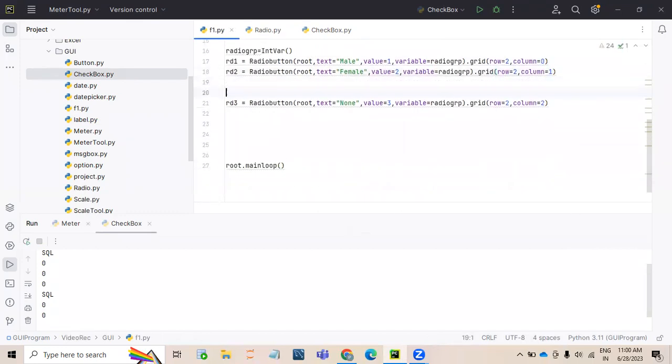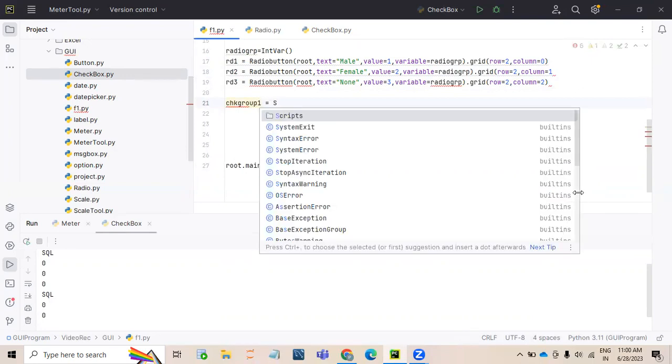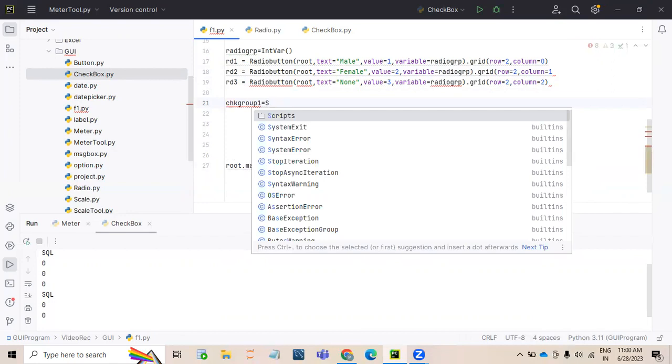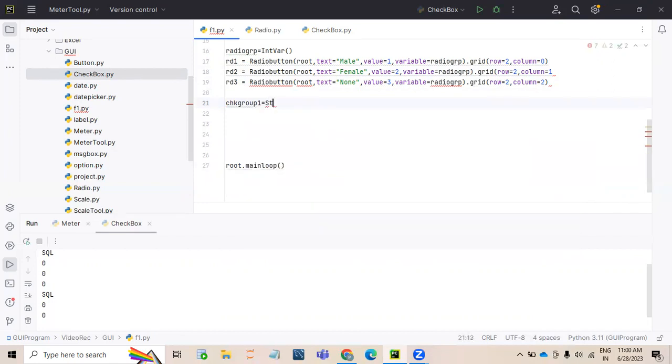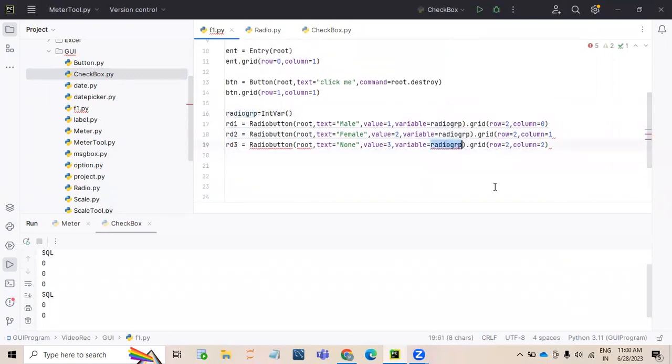Add the checkbox here. First create the check group 1, and now I'm using a string variable for the example. What's going wrong? Something typing error. Let me remove this without wasting time.